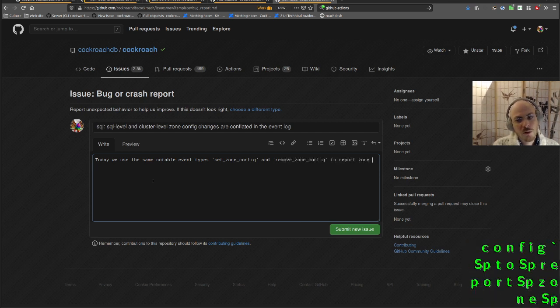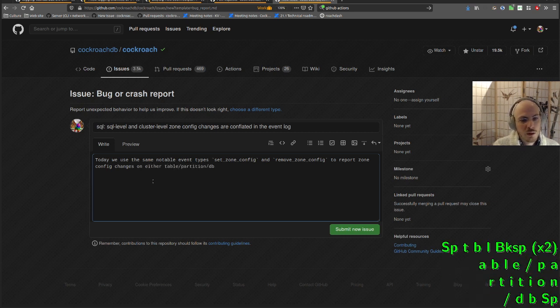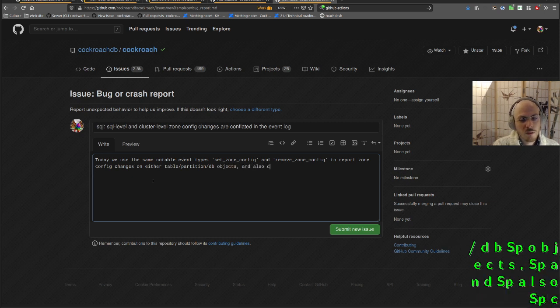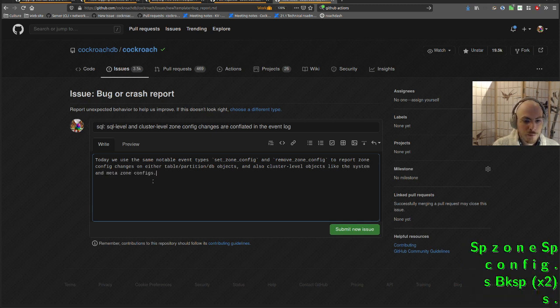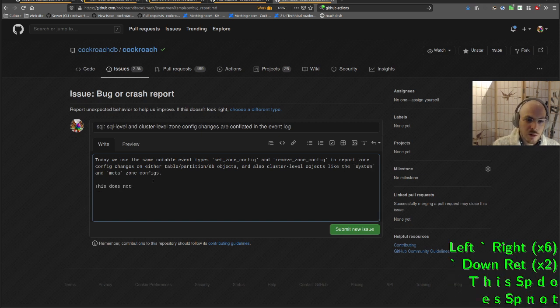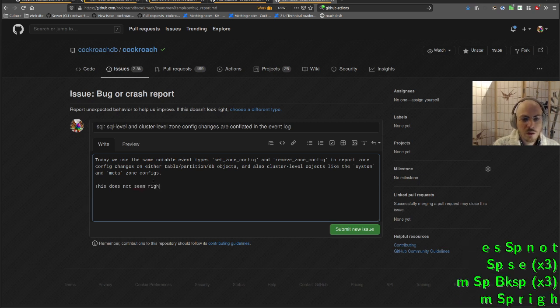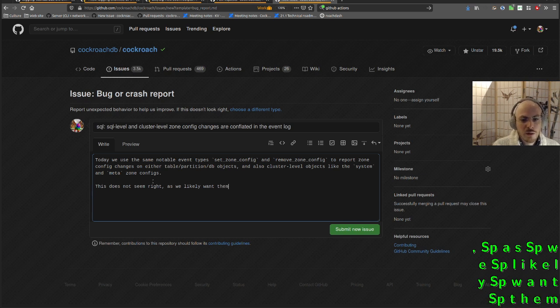To report zone config changes on either table, partition, DB objects, and also cluster level objects like the system and meta zone configs. This does not seem right, as we likely want them to be filterable separately.